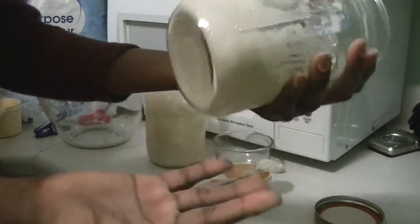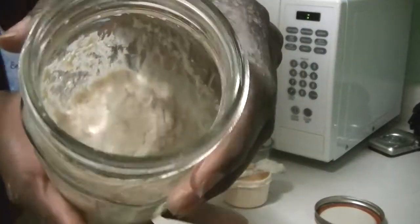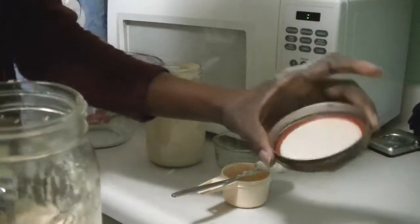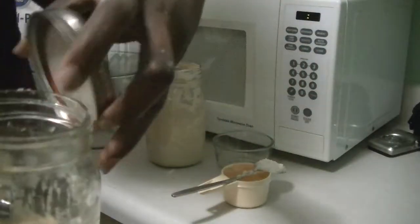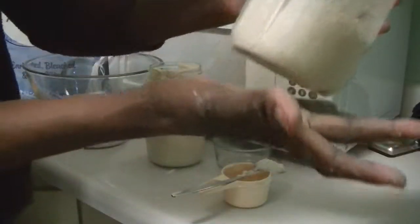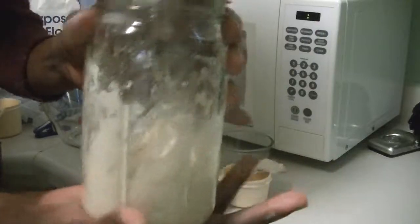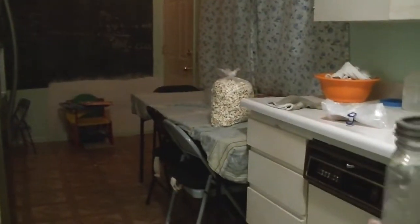So pretty much that's our mixture here. Now I'm going to close it, and yeah, it's 1.25 cups, 1.25 cups, and I'm going to put it there to rest as well.